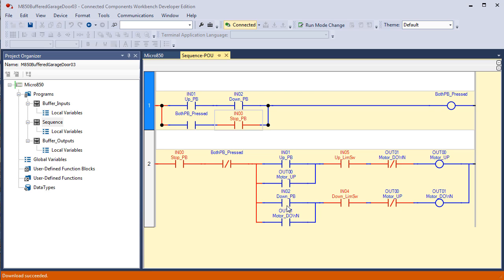So if you press the down button and the photo eye is blocked, then when you let go of the button, it won't keep going down. But you could still force it to go down on top of something that you don't want it to go down onto. So you really can't put it down here. It needs to be someplace where it will definitely stop the motor from going down anymore.